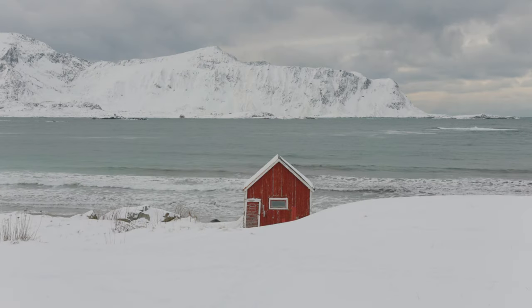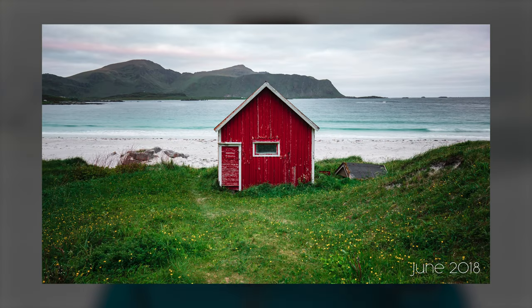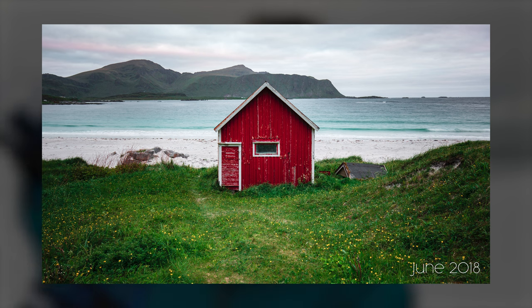It stands out in this nice, white, snowy area with some mountains in the background and blue ocean behind it. But the reason it stands out is because it's colored, and that light that's happening right now really makes it pop. If it was direct sunlight or sunset light, it would not look nearly as good. So actually this light is the best, in my opinion, for this type of shot.